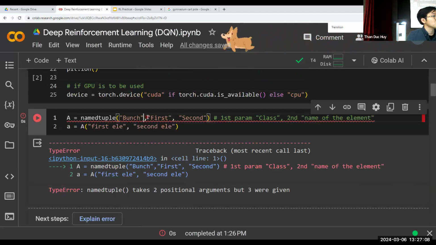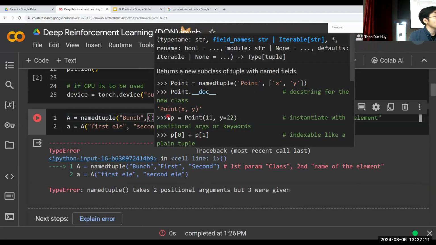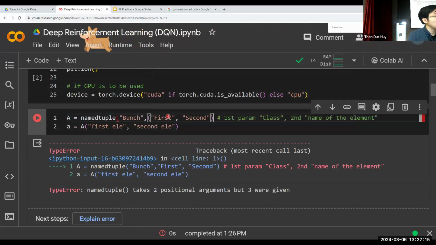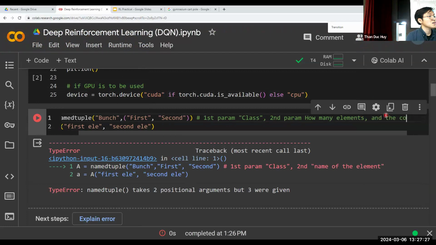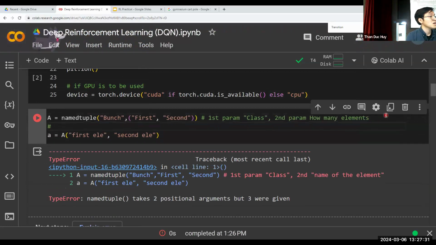Oh no, okay. So first, the second parameter defines how many elements there are. The second parameter is how many elements and the corresponding names.